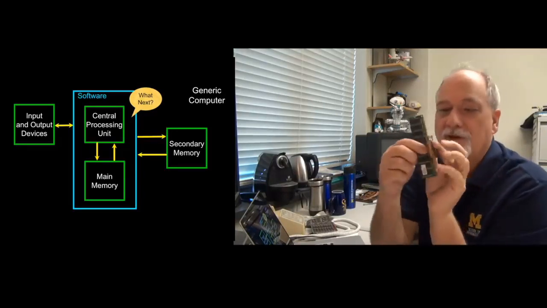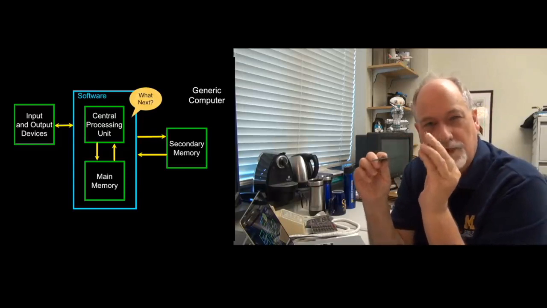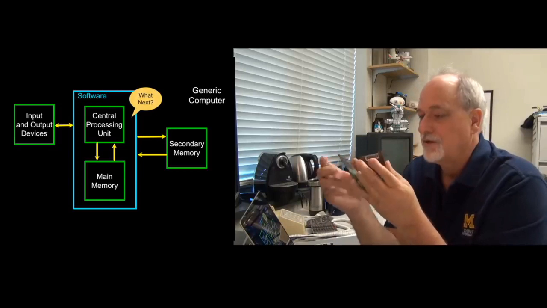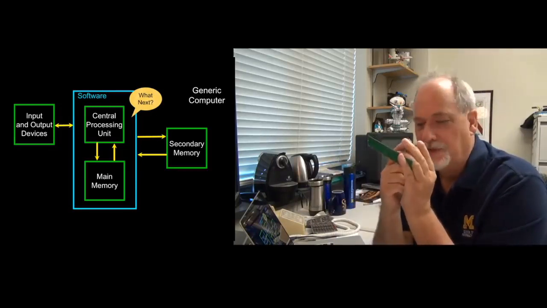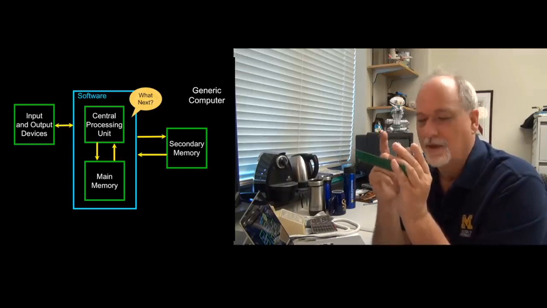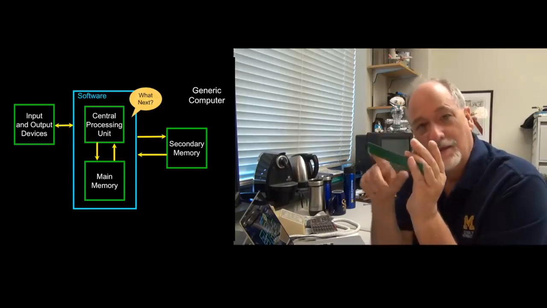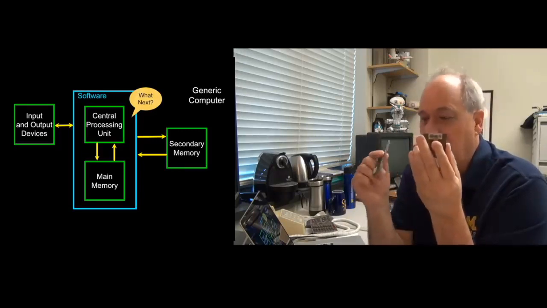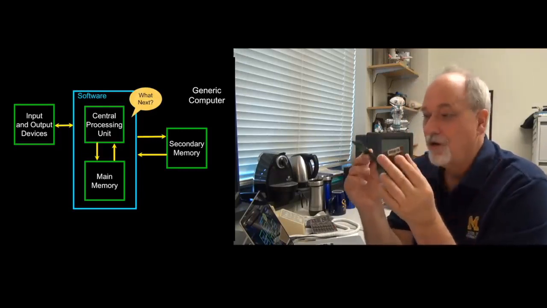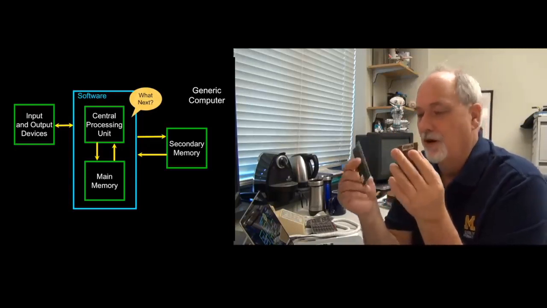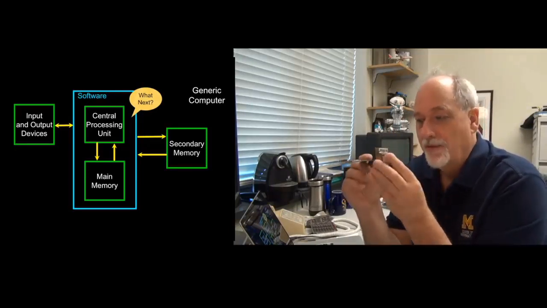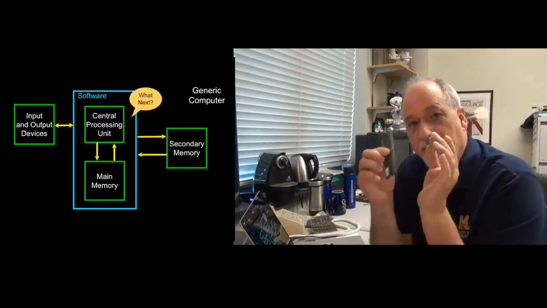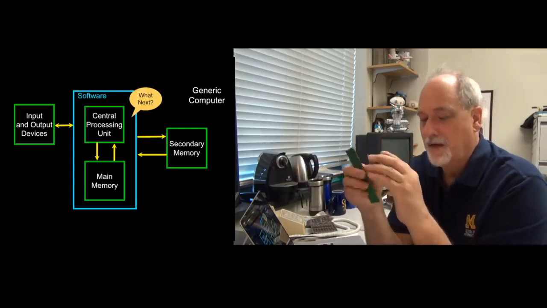And the memory sort of feeds this. Every time the CPU needs a new instruction, it asks the memory where that instruction is. The memory feeds the instruction to the CPU, the CPU does it, says give me another instruction, the CPU does it, gives me another instruction, and that is the basic essence of programming. This asks what's next, and this is where your program is stored, or a program you purchased or that came with your hardware, where that's all stored, and those are your places. And so your programs end up inside this memory.